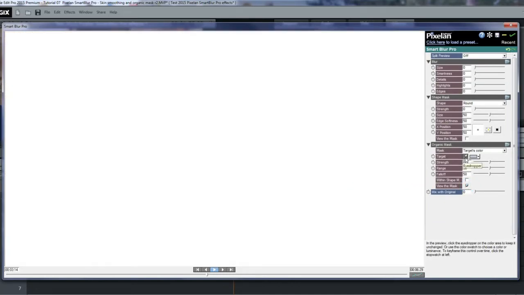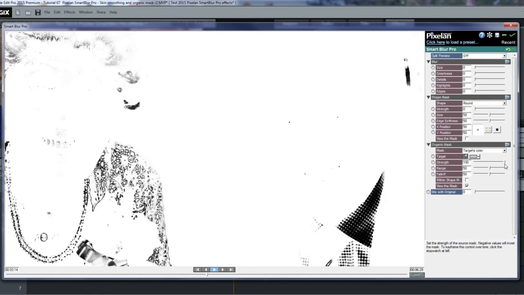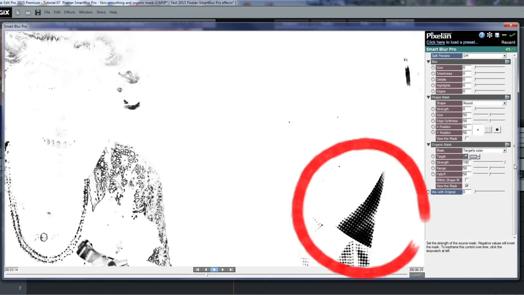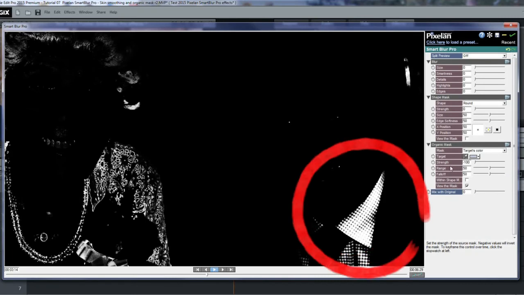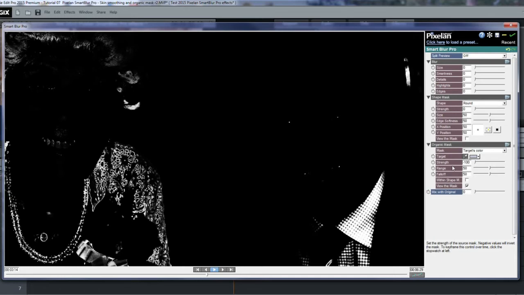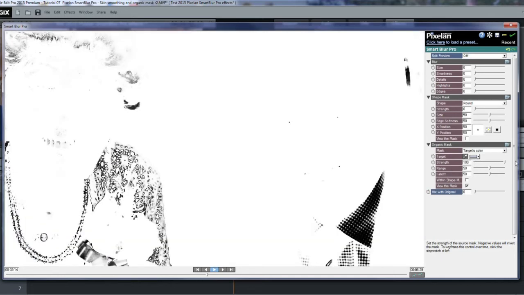Looking at this mask, we see a white screen because the strength of the mask is 0. Increasing strength will make the area with the selected color black to preserve it from the blur effect. Reducing strength below 0 does the opposite and the blue area becomes whiter, meaning that this is where the effect will be applied. I'll set the mask strength to 100. Note that the shirt is quite dark and there are some other darker areas elsewhere, meaning that there is some blue there as well. Let's look at the other two parameters.